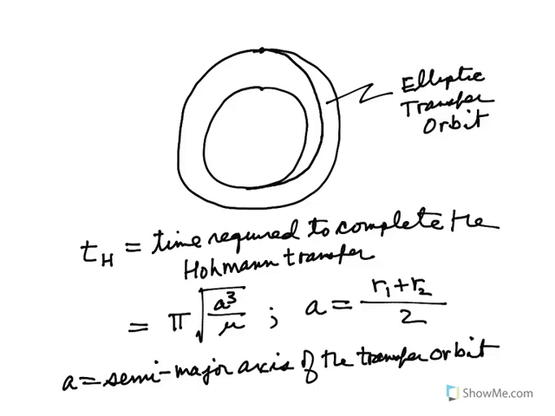We now have everything about the total impulse, and we have the time taken to complete the orbital maneuver and the orbital transfer. So I think that's the place we're going to stop, and we'll pick it up next time with a slightly more complicated orbital transfer from the Hohmann transfer.